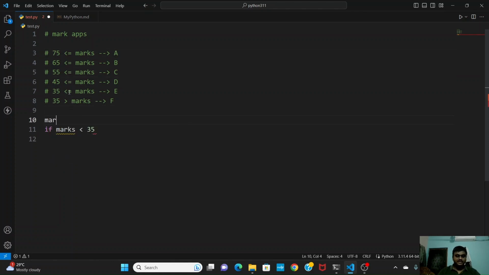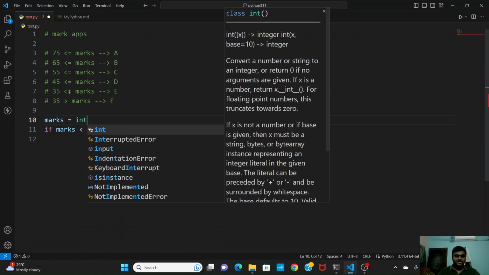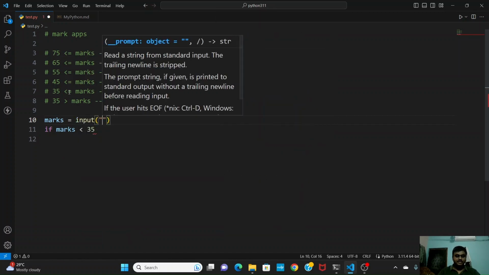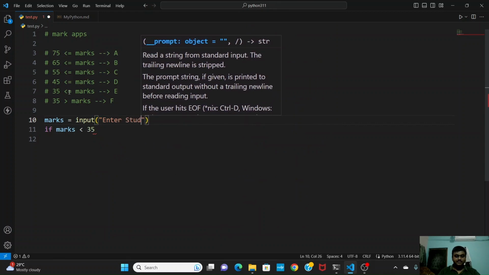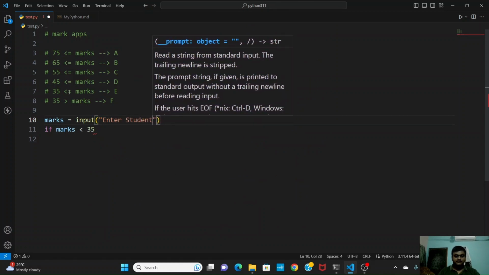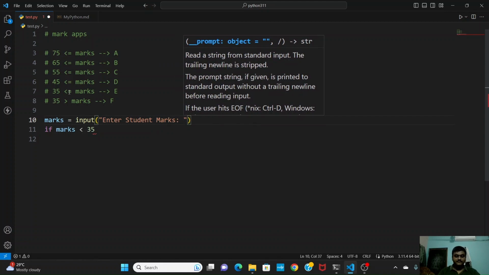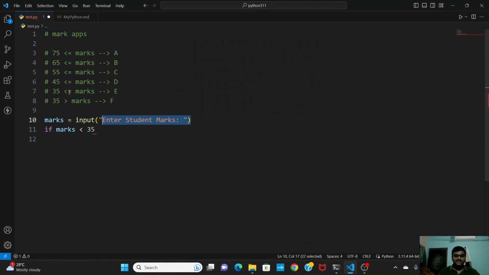We are going to first take marks equals int typecasting. First, we take input: enter student marks. We are going to typecast it because input will give string only. Even if we give int, it will give string only.